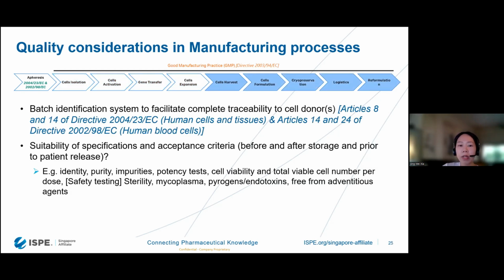So what are the quality considerations for the last 5 steps of the manufacturing process? A clear batch identification system should be adopted to facilitate the complete traceability to a cell donor. Clear definition of cell preparation batch from cell sourcing to labeling of the final container should be provided. Each stage of the process should be clearly documented. The cell product should be subjected to quality control and lot release testing. The suitability of the release testing, and whether the tests are able to conclude the quality and efficacy of ATMP, are always the topic of discussion.